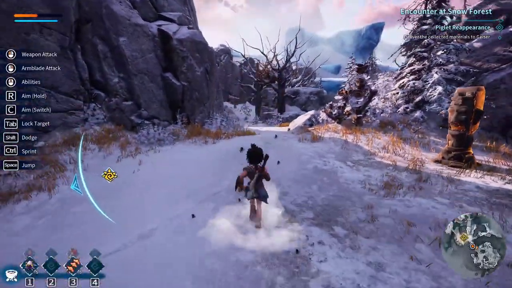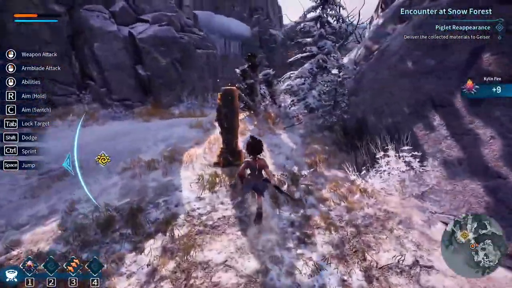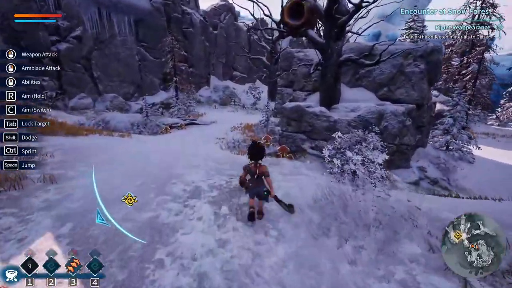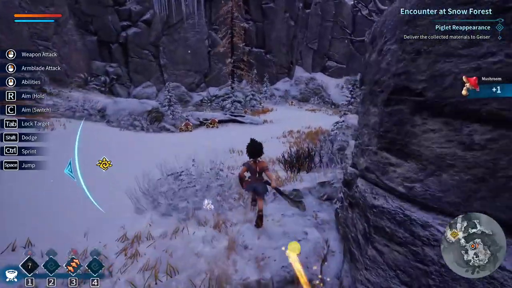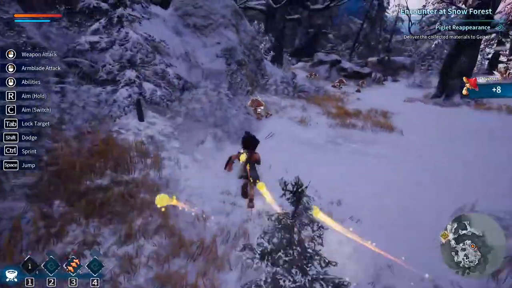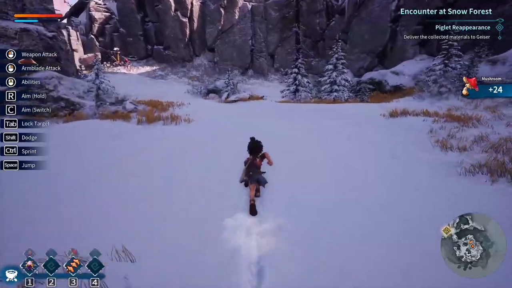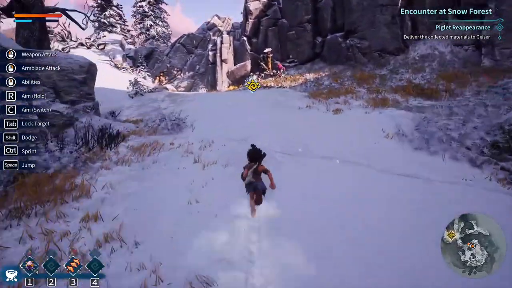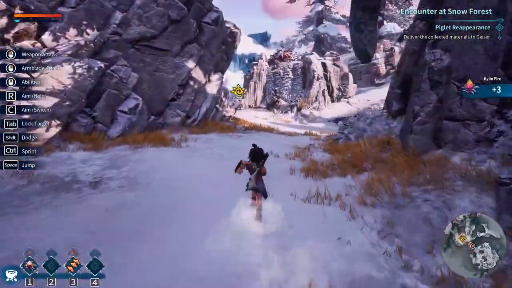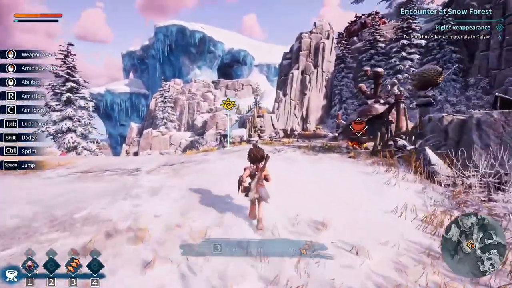I got too close. I'll let them heal out, but I can get a good full health. And we're going to pick up some more of these because we're going to need all we can get. Grab this guy, and we'll go back here. I ran out of stamina there.